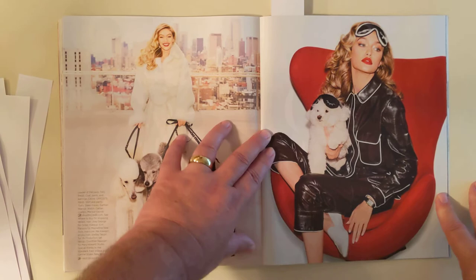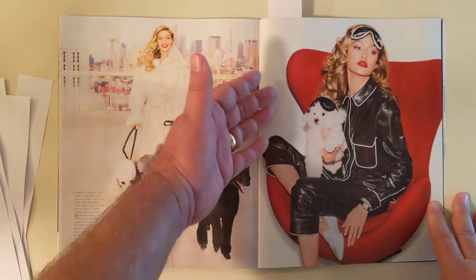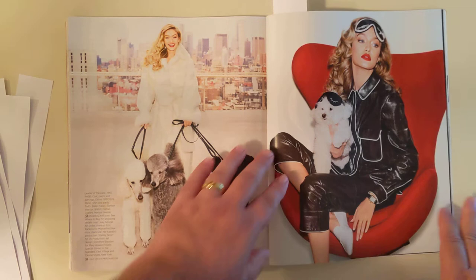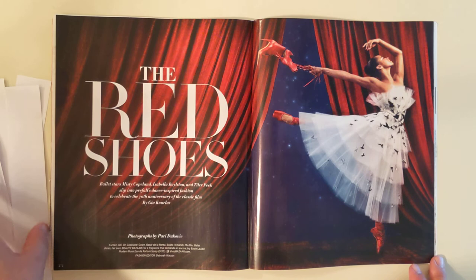Getting back to the cover shot — mod 1960s London. There's no font anywhere on this image. It's really super gorgeous. Again, back to black, white, and red — you could take an exacto knife, score it, cut it out, put it on a frame, and put it on your wall. This is literally worthy of cutting out of the magazine.